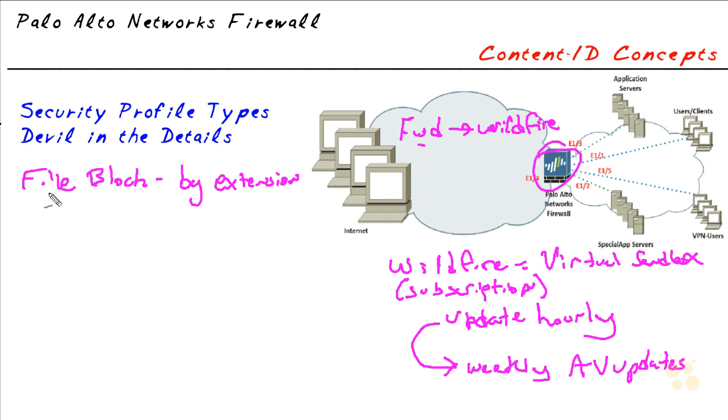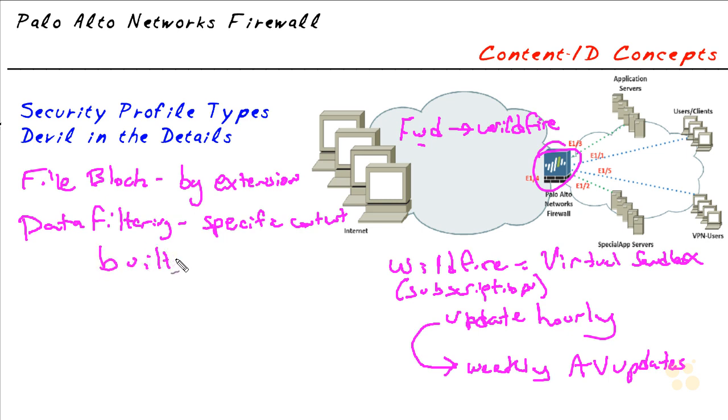My last portion that we look at is the data filtering. Now this is specifically, or we'll just call it specific content. So this is like the bits and bytes kind of idea. You're looking for things like credit card information, like social security numbers. Those, by the way, are already built in. So built-in patterns, kind of the normal thing that you want to have in there.